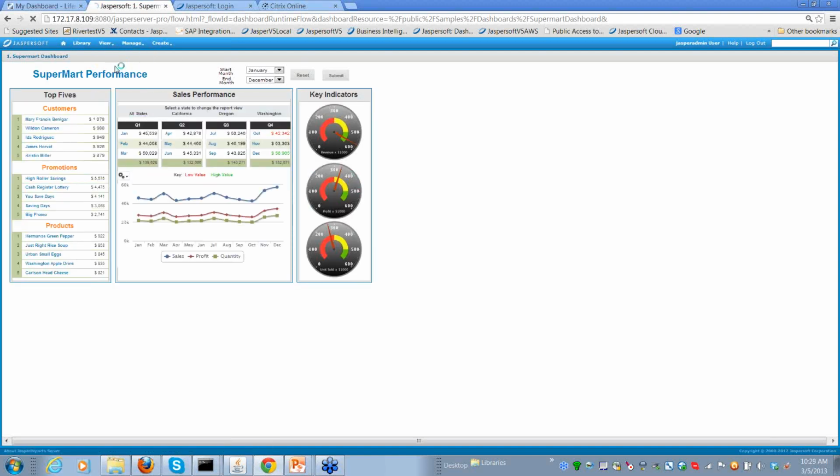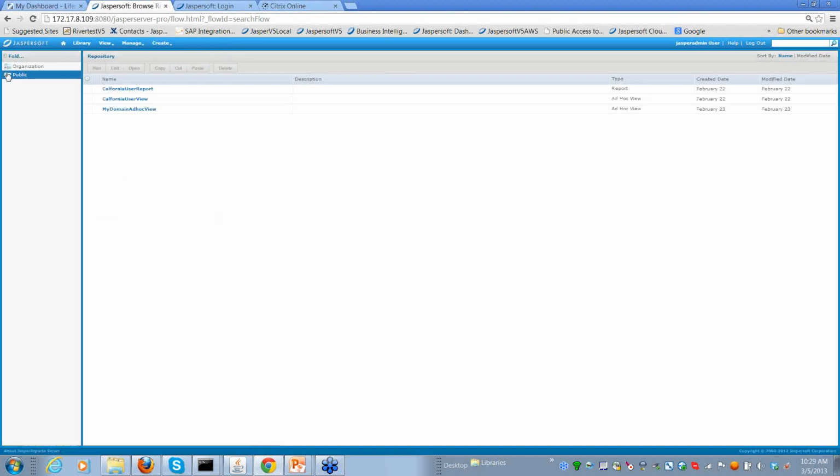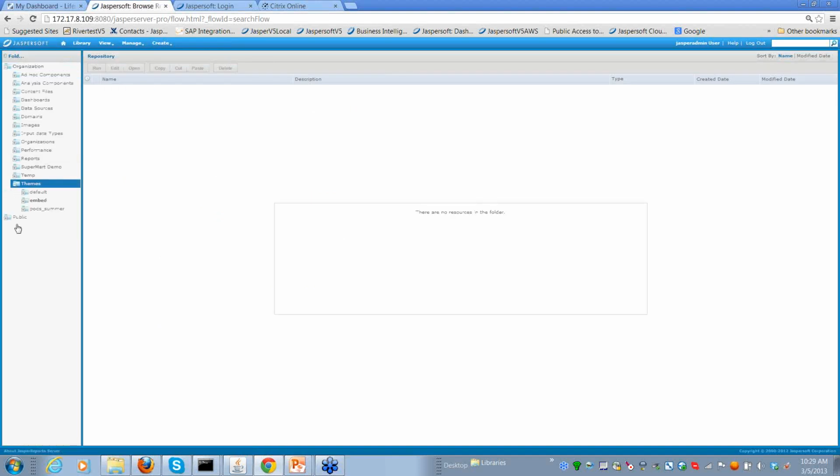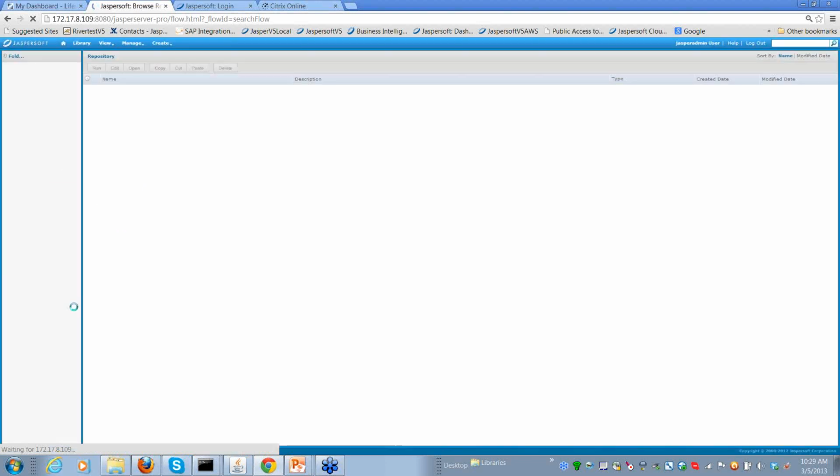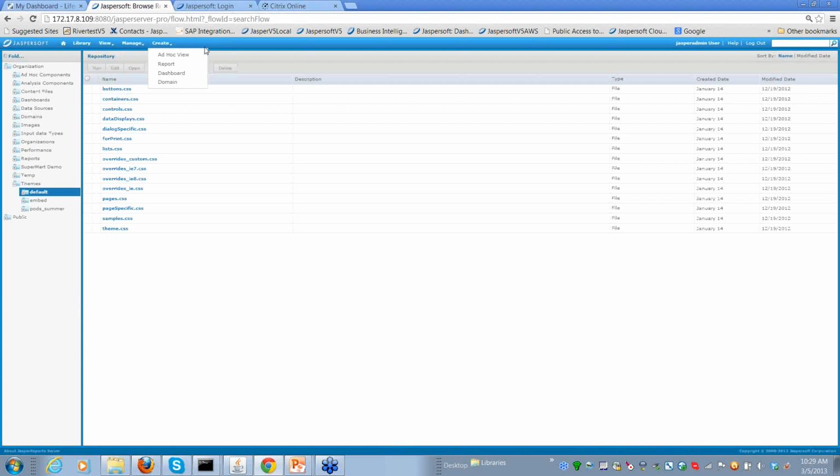We go back to the repository. I can show you how that works. So we apply a technology called themes. A theme is typically a set of CSS files which can change the scheme of the Jasper server. By default, I can set up an active theme. I can choose many different themes I like, and by default, it will be the typical Jasper server login.